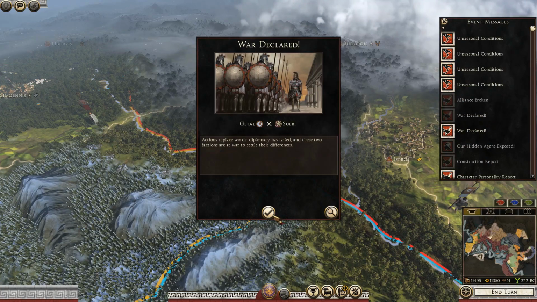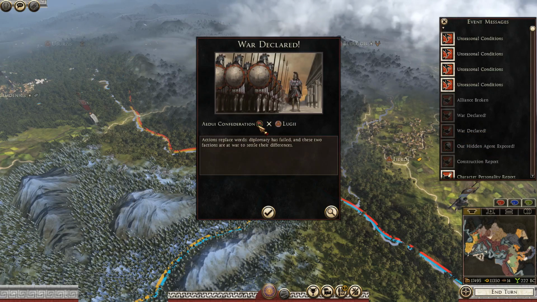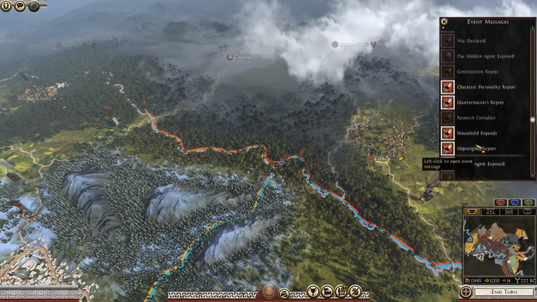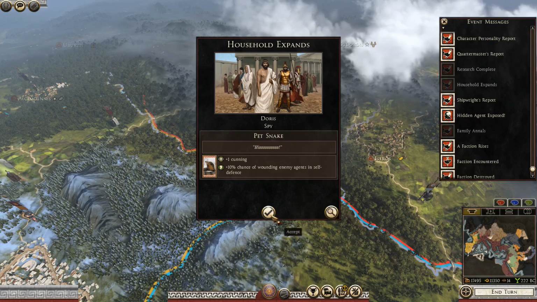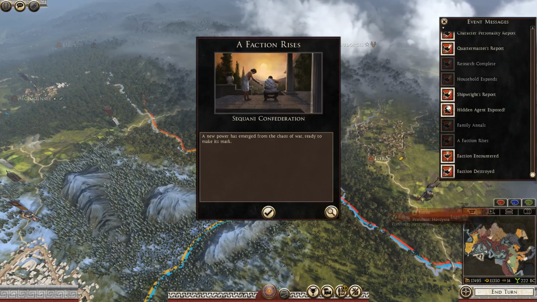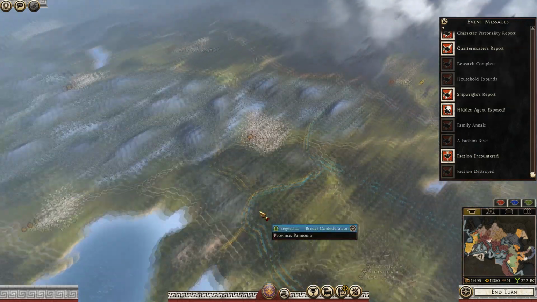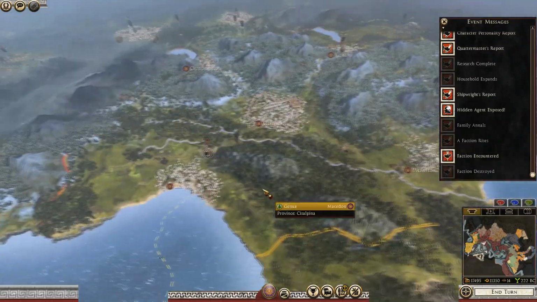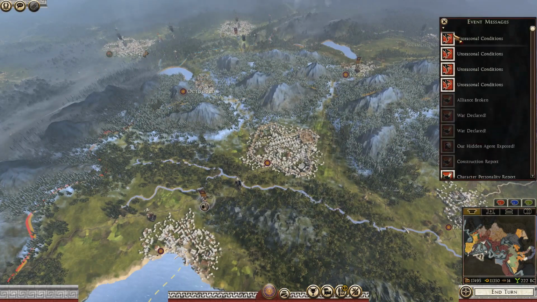And actually, yeah, there were those messages. You've got war between the Getae and the Suebi. Great. And we've got war between the. Oh, that's probably new. We've got personal household expands. That is my spy who's got themselves a pet snake. Faction rises. That's the one. And faction destroyed. Rome. That gets rid of all those annoying Roman agents down here now. So Rome has gone. It's a shame, but that's the nature of the game.